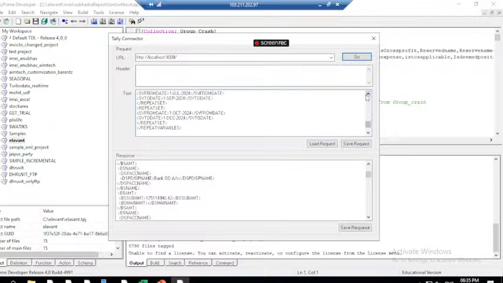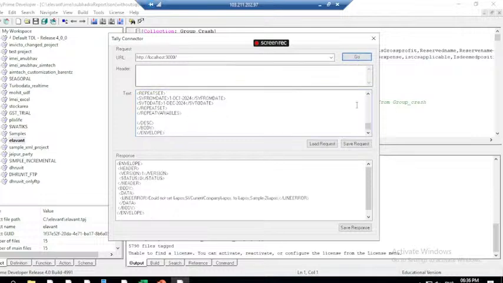In the case of repeat variables, you use something called a repeat set. It's the same as in the TDL code. Many Tally developers know about repeat set and repeat variables. When they design the columnar reports, the same thing comes here. And then you press go.